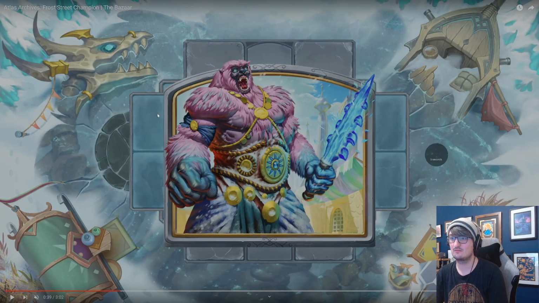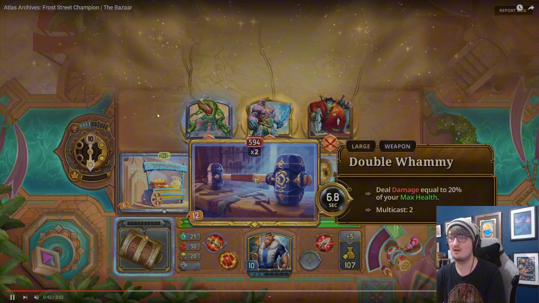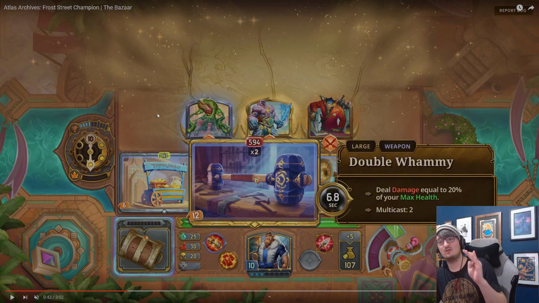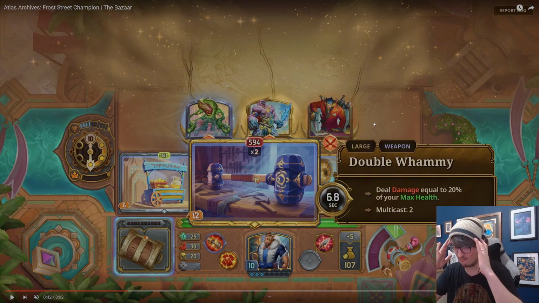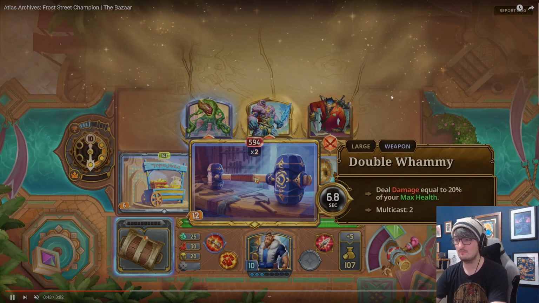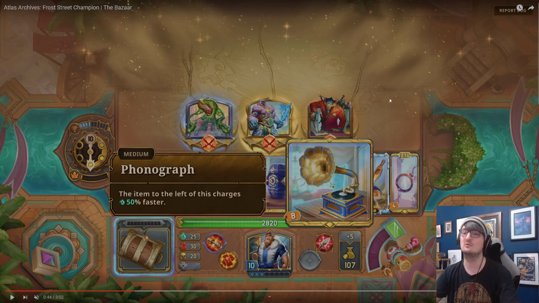What was the double whammy? It was 6.8 seconds. 25 speed would have shaved off 1.2 seconds if it was an 8-second cooldown. So the default for double whammy is 16 seconds? Am I doing the 50% right? In my headcanon maths, double whammy, golden, has an 8-second cooldown with phonograph. Items to the left of this charge 50% faster. Oh no, that wouldn't do it then. Okay, so the base for double whammy is 8 seconds.